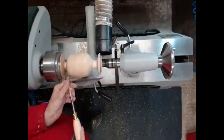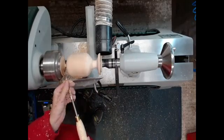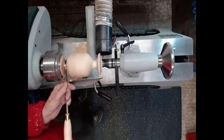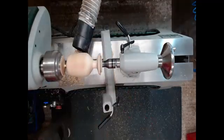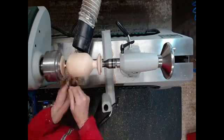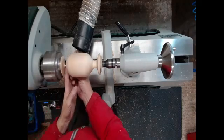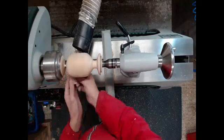So we'll quickly get through the sanding, and here I'm just trying to thin off the end, preparing for parting off. Just using a 3/8 spindle gouge. So we sanded this from 120 on up to 400, or 320, sorry.